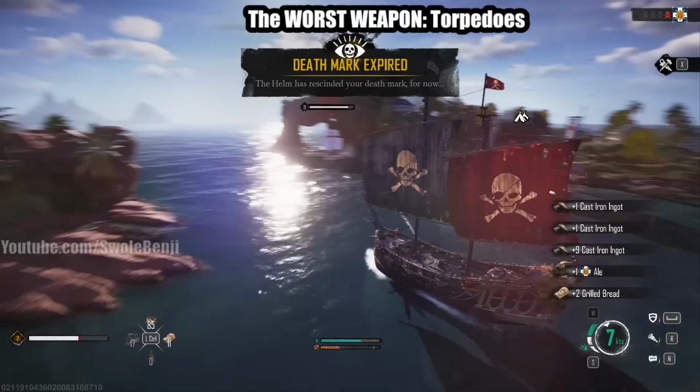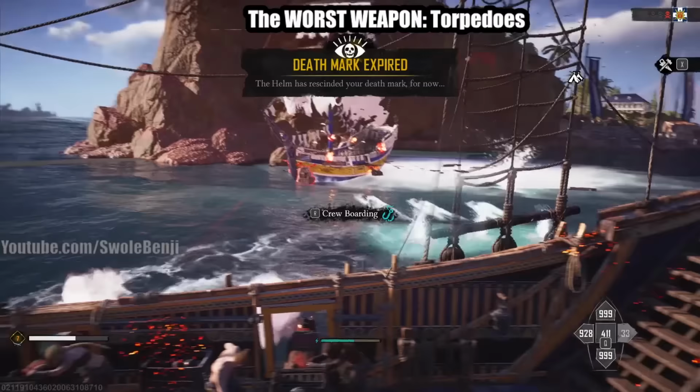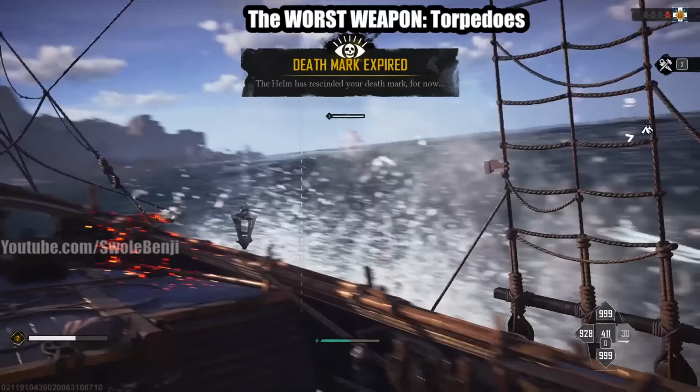So, we're in active combat with this one. And I have to aim ahead of the ship here, kind of like that. So by the time that they land, it's tricky to aim. Let's just say that. It's tricky to aim. And those were unarmed torpedoes. So, while we are doing this, let's try to hit this ship. It's going to be a little awkward here.